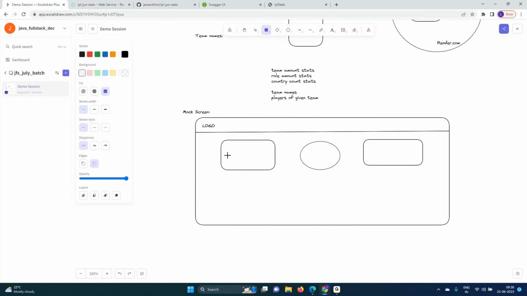Here you should display which team has spent how much money, in the form of a column chart. How much CSK has spent, how much each team has spent, we need to display in graphical format.